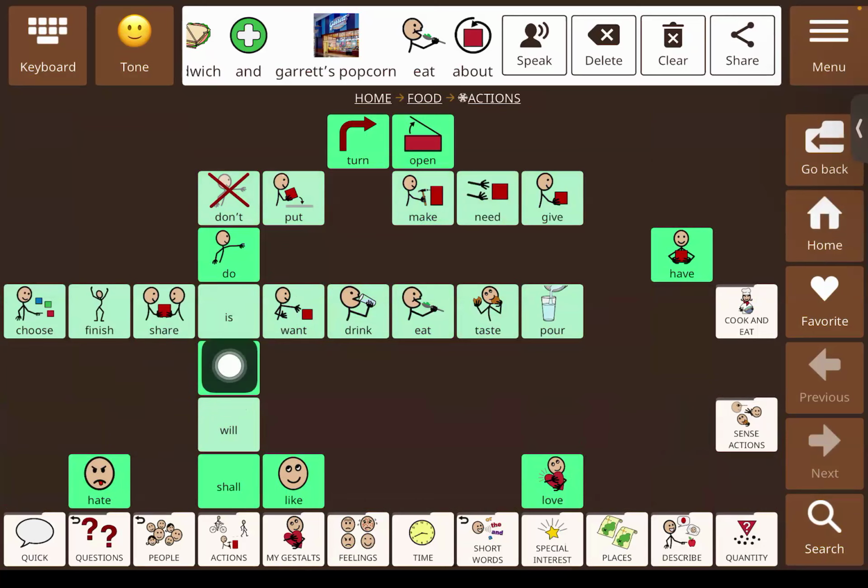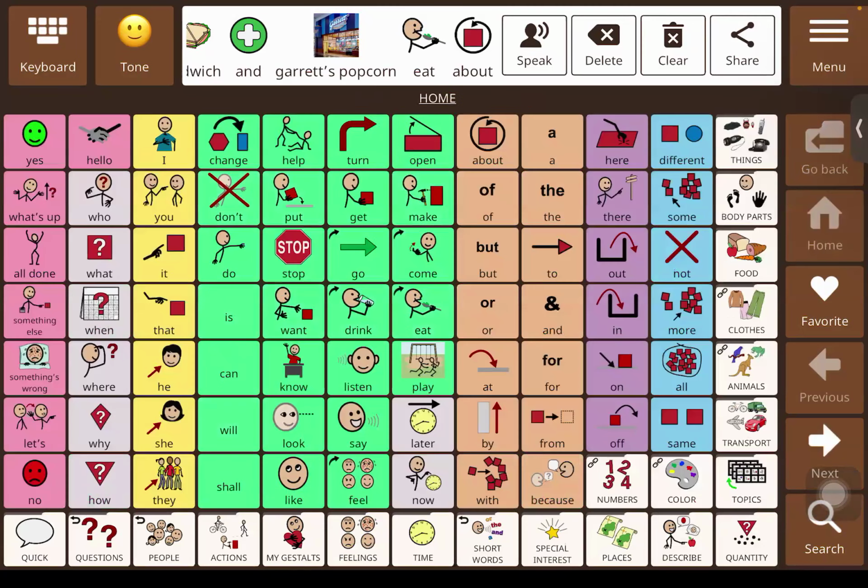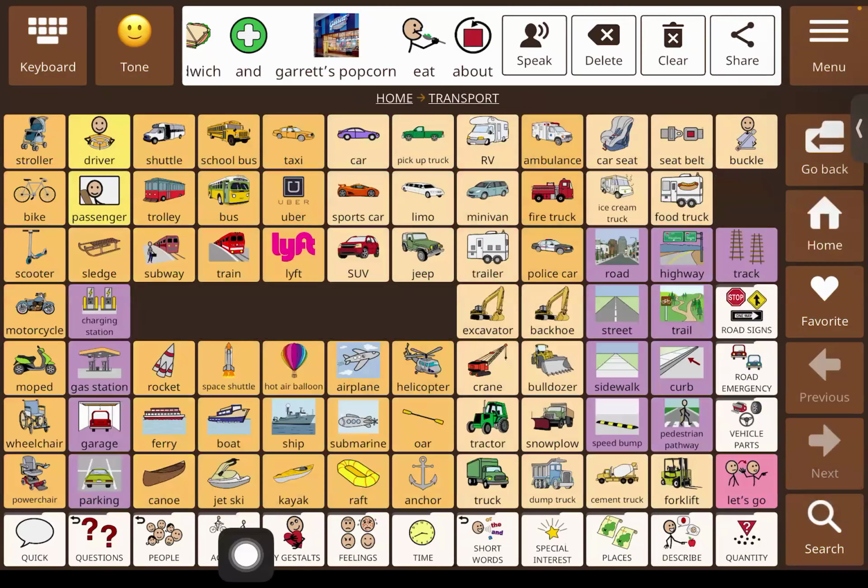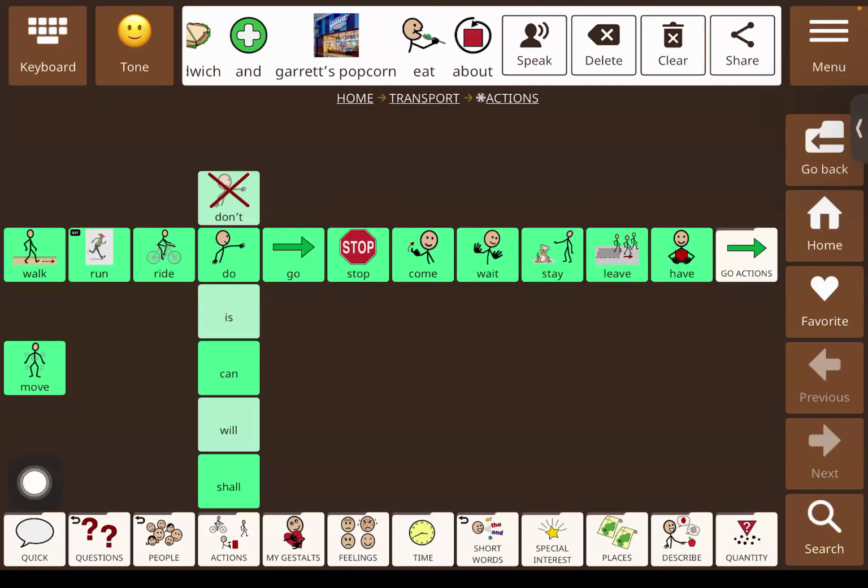So I have things like sharing, want, drink, eat, taste, pour, hate, like, love, again, things that can be very powerful during mealtimes. And at the same time, when I go to transport and then to actions, I have words like go, stop, come, wait, stay, leave, and stuff like that. So this makes it much more contextually relevant to the topic that you're talking about.